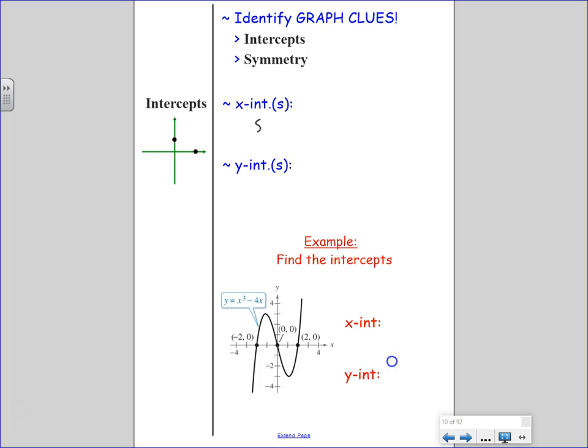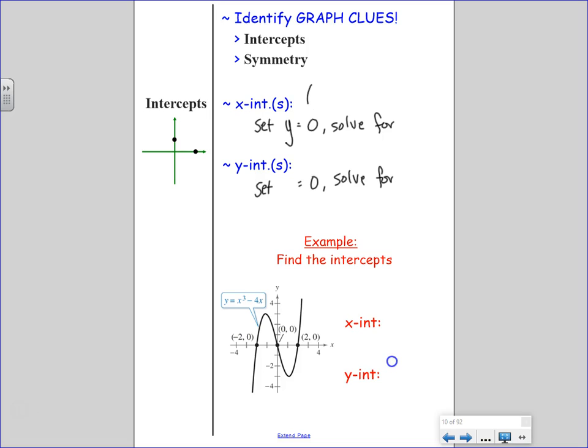The procedures for both of these are the exact same, but the dilemma is, since the setup is so similar, it's so easy to get confused. What are we setting equal to 0 for the x-intercept, guys? There are two different answers. Only one is correct. Set y equal to 0.